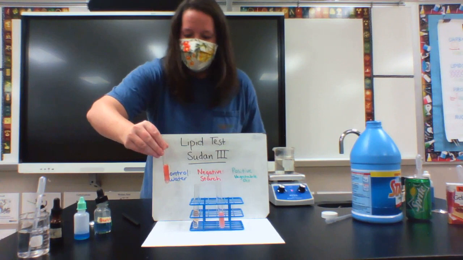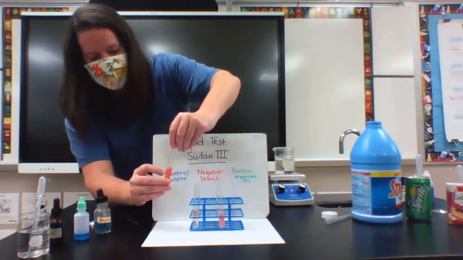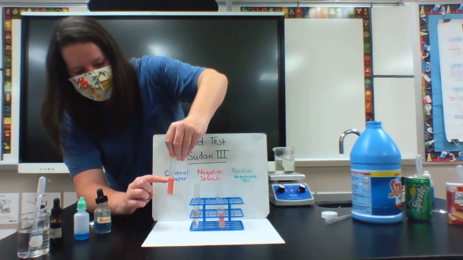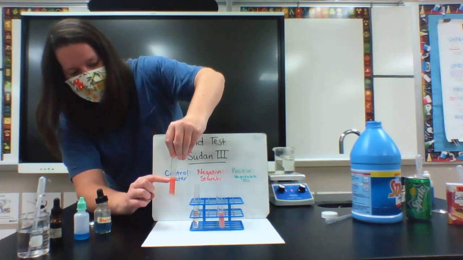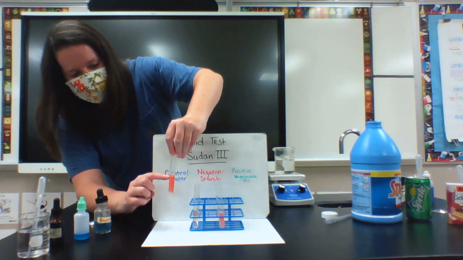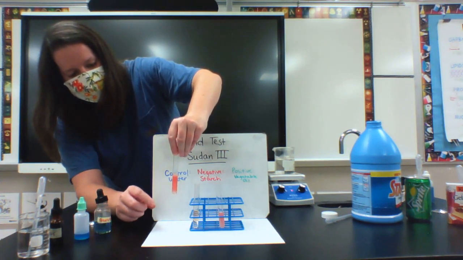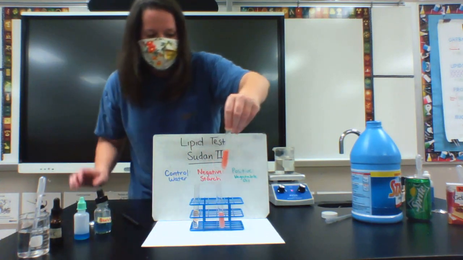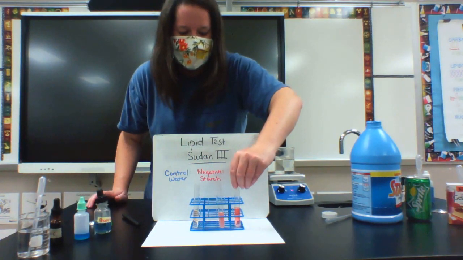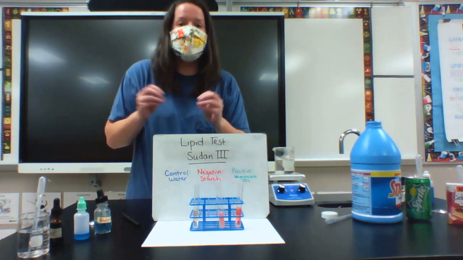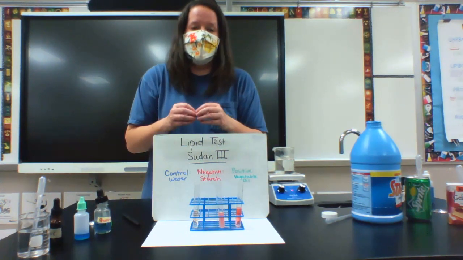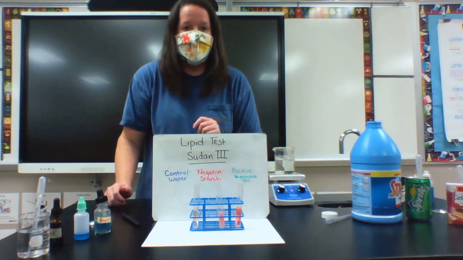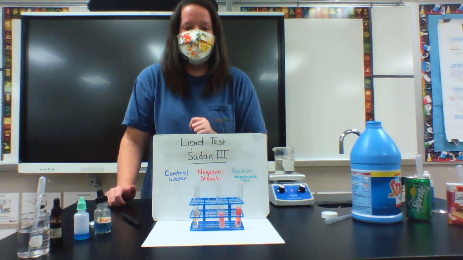When we look at the lipids, you notice up here maybe that there is a slight line where you've got red, but then at the very top a little bit of layer of clearish white. So that's going to be the positive result. Sudan-3 attaches to the lipid molecules, and so it will color the lipid molecules red, and then the rest of the liquid will be clearish white. So that's our positive result for the lipid test.